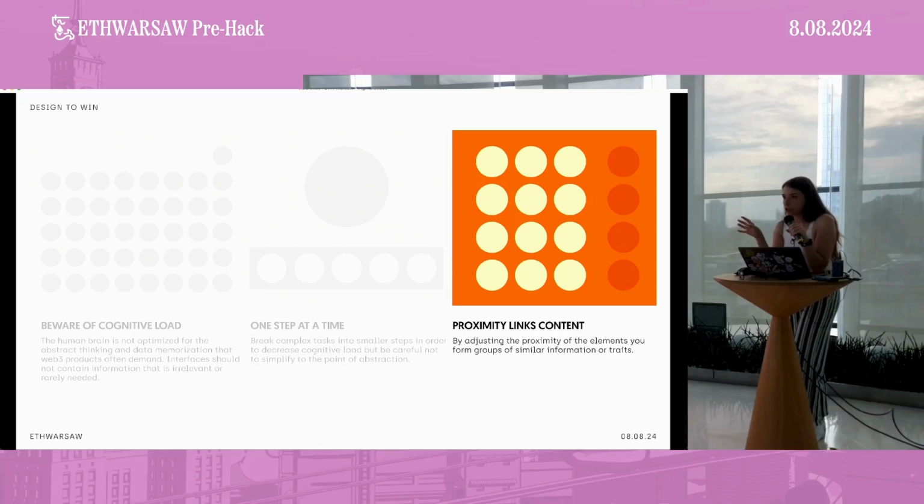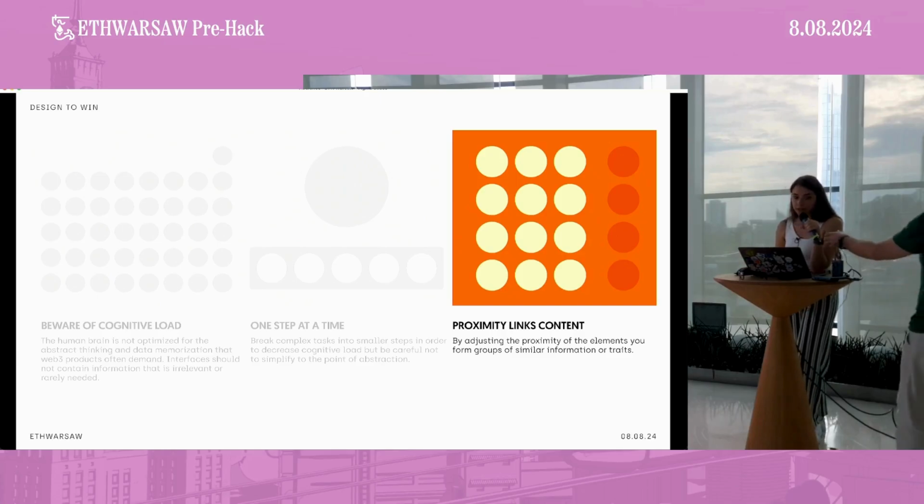You have to imagine your content as a group of friends, right? You put those who share the same interest near each other and separate them from the other groups, and that's exactly what you want to do with your content. I noticed that a lot of the teams during the hackathons just leave the spacing exactly the same everywhere, which actually makes it very hard to read and understand what are my action points, what are the groups, what should I do now. So it also affects your UX as well.